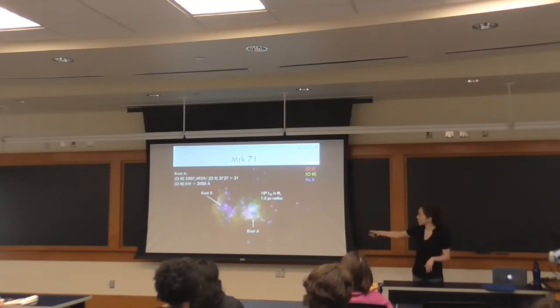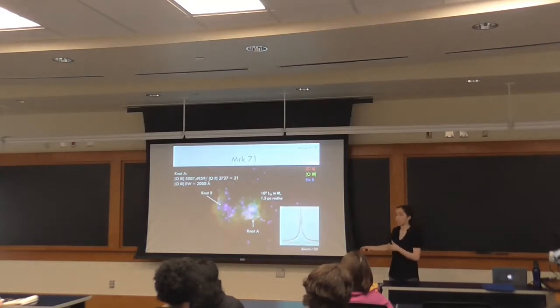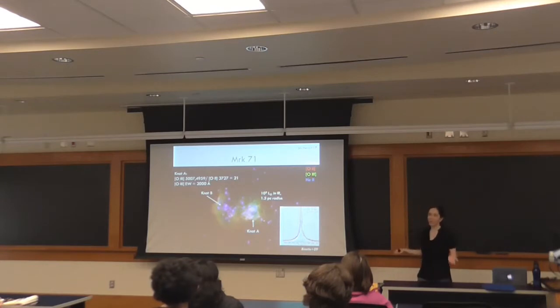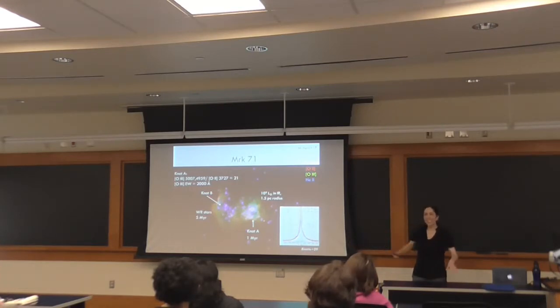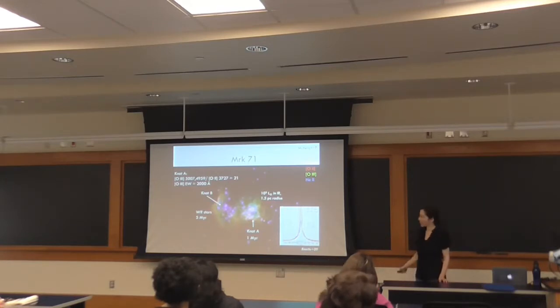This region has an enormous O3 to O2 ratio, enormous O3 equivalent width, has the broad wings in the emission lines, whatever you look at, it looks like these green pea-like things. However, the weird thing is that Knot A is the youngest part of this galaxy, it's only 1 million years old. Knot B is the one that has the Wolf-Rayet stars, that has cleared its environment. It's got this lovely shell that is blown out. And so this is the one that I would have expected would have been the Lyman continuum emitter, but it seems like Knot A is, and it still has a lot of gas around, is very compact.